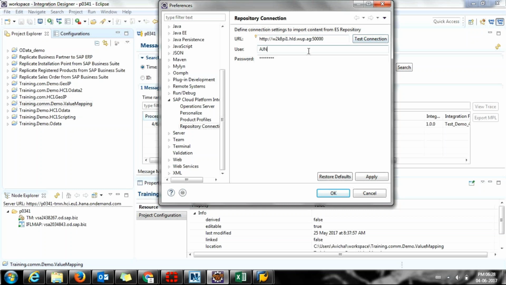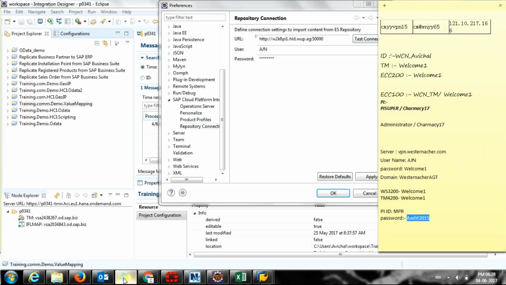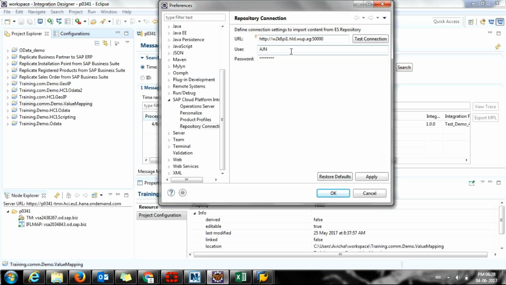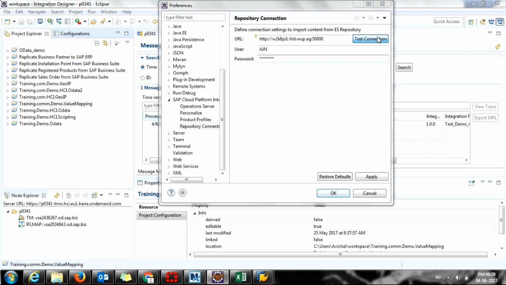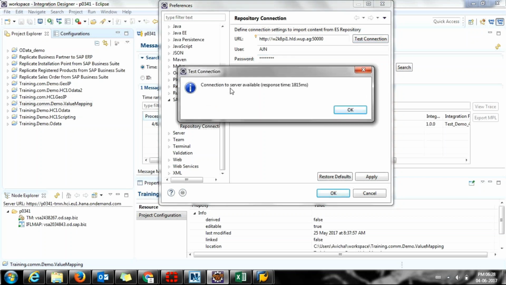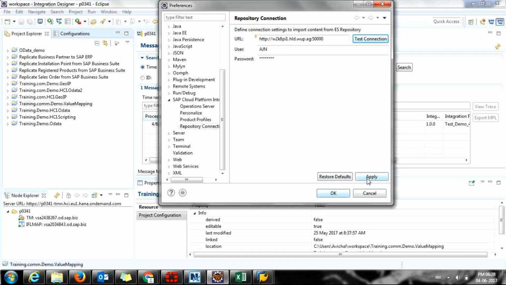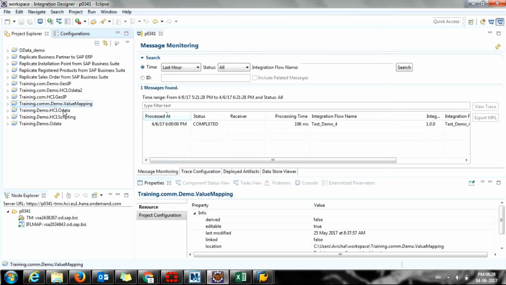We give the user ID and we give our password. We test the connection first of all. Are we able to connect to this one? Connection to server available. Okay. Click on apply. Click on OK.